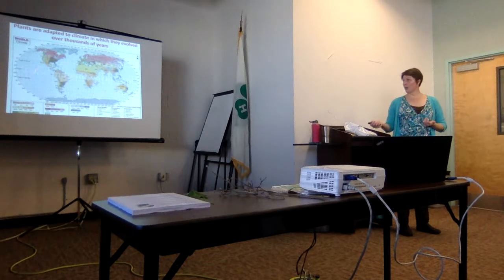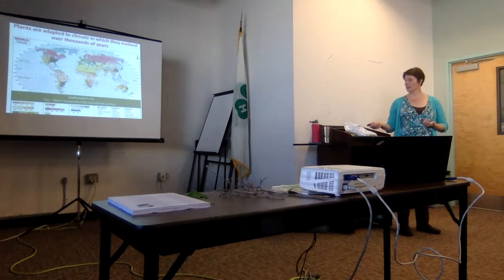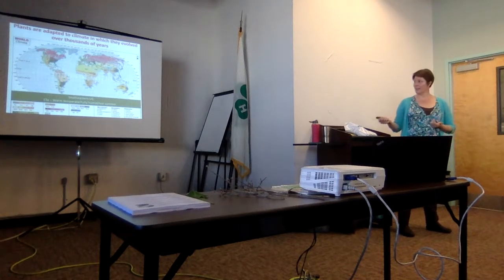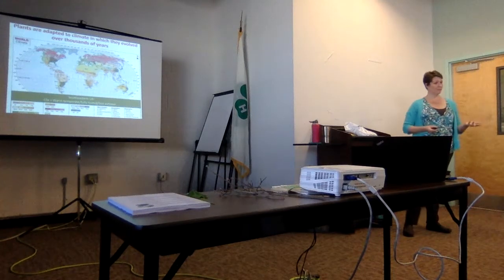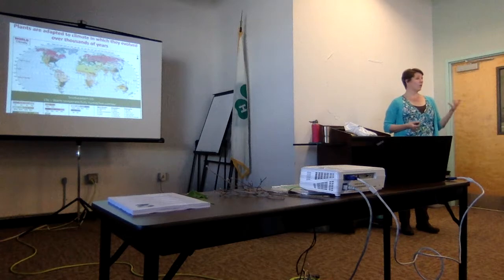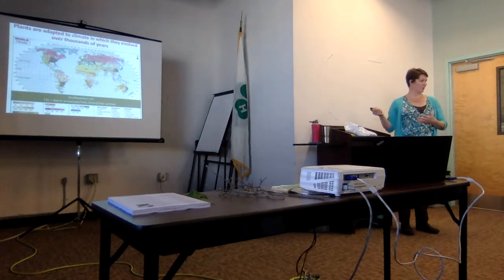And you know, you can look at the whole world, it's been divided into different climate zones. We're here in this zone that's kind of a warm temperature, humid, hot summers. And thinking about the genetic potential of plants to perform well in that type of climate, of course, there are things that are native here, but a lot of plants that come from Japan and parts of Asia have that same type of climate, and that's why we see a lot of our ornamental plants are from that part of the world, because they're just naturally adapted to our climate.